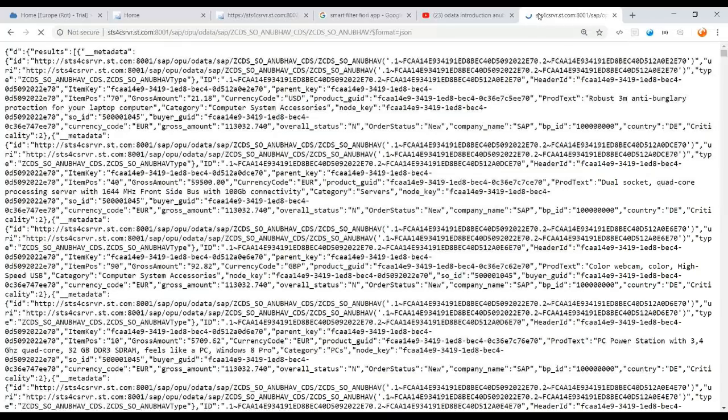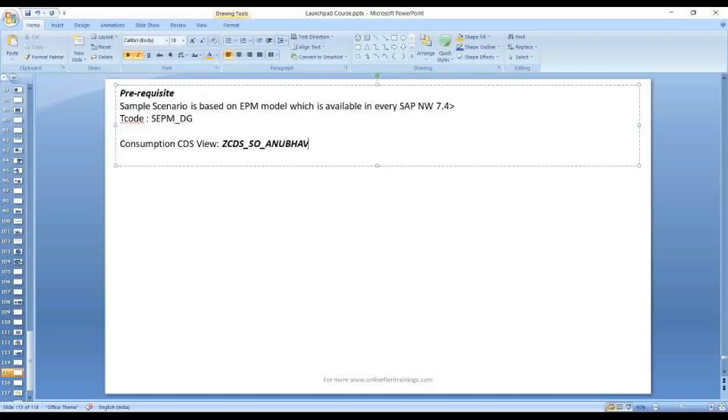Now let's move on. So once this is done, you can see this is some data which it is exposing from my S4HANA system in form of an OData service. Since there is huge amount of data, it's taking a lot of time. Yeah, I just keep this aside, and that's my OData service name. The generated OData service name typically includes the CDS view name underscore CDS. So let me note down also my OData service name.